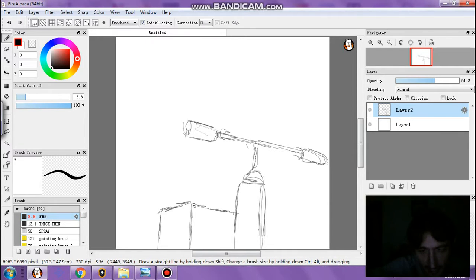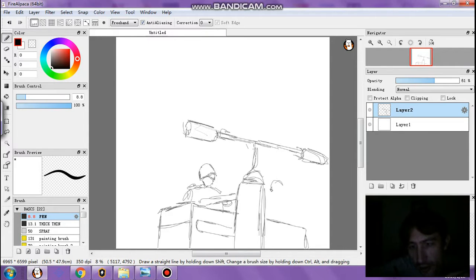And this could be an up angle there, things like that. See, can have some kind of guy there, some guy up here, holding a gun or something.